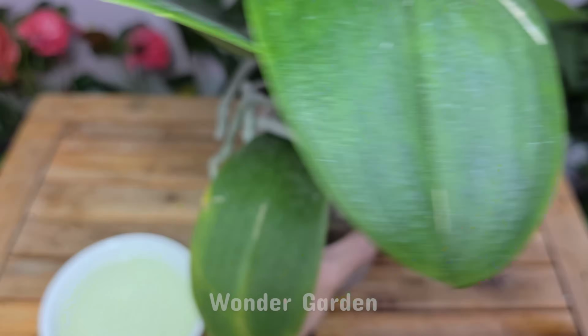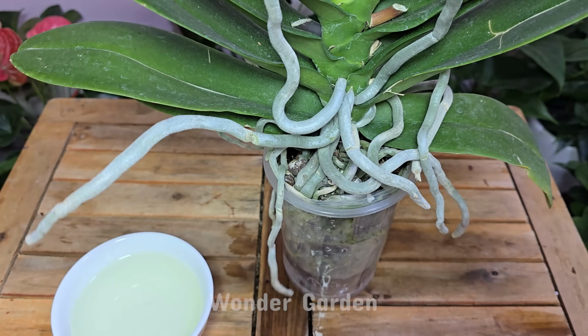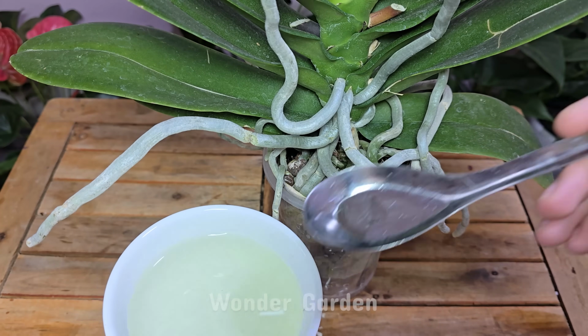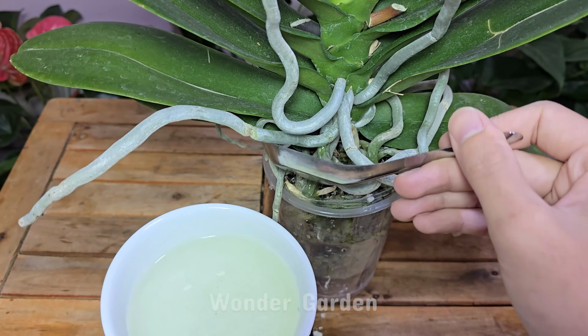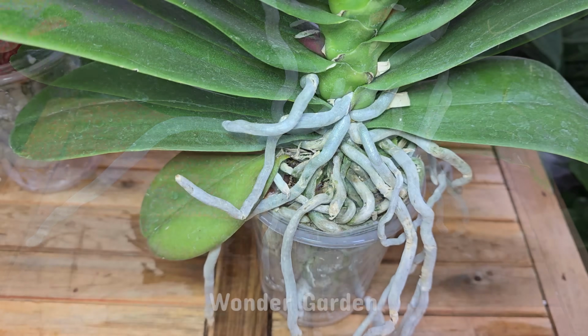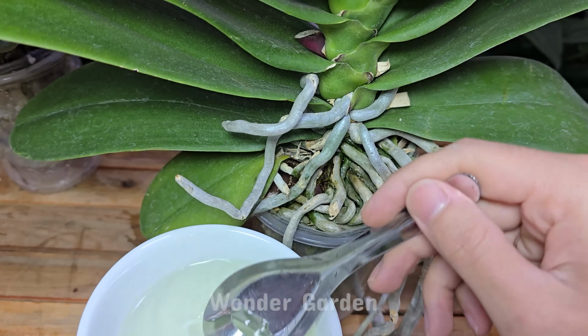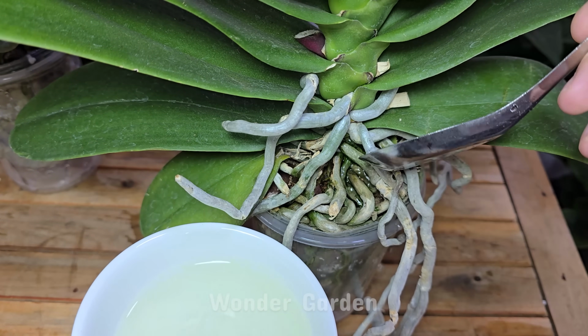For this natural fertilizer, for each orchid pot, you only need to water with 5 to 7 tablespoons of the liquid fertilizer solution. Avoid overwatering, as orchid roots absorb nutrients slowly. Excess solution not only goes unabsorbed, but can also lead to waterlogging or root rot.